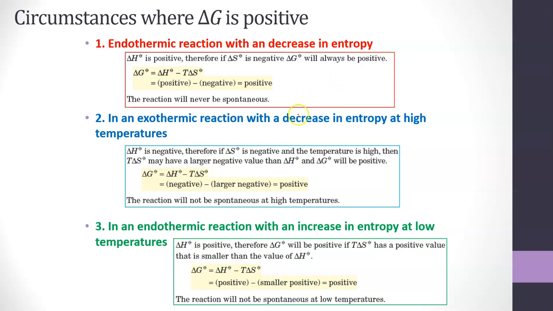An exothermic reaction with a decrease in entropy, okay, so you're going to have a negative delta H with a negative delta S. You're going to be subtracting a large negative. This will always be positive. And then positive minus a smaller positive is always going to be positive as well. And this is what we see when we have an endothermic reaction with an increase in entropy at low temperatures. Use the grid and see if you can annotate it in a way that makes sense to you, remembering that essentially what we're always doing is seeing which combination will give us a negative delta G.